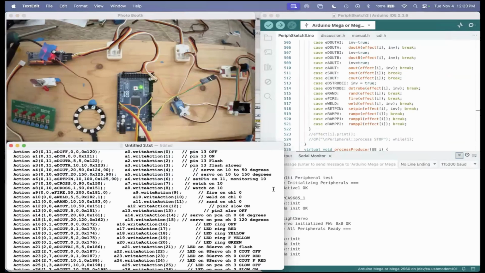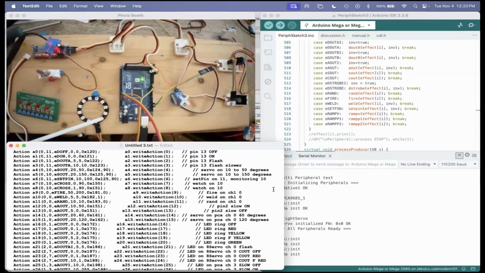So here's the setup. Here's the Mega 2560, connected to this ring, which is addressable LEDs. I also drive the built-in LED that's down here. And I'm also driving a white LED, which you probably can't see at the moment.